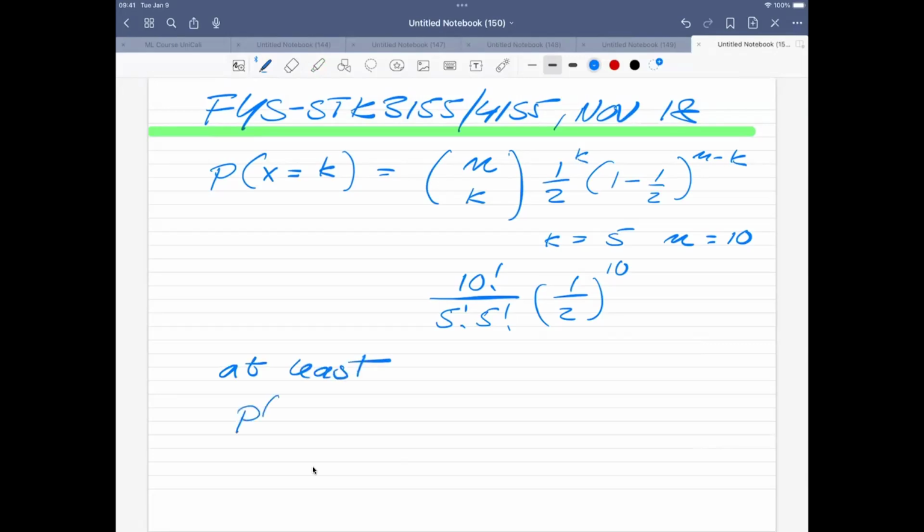That means we would have x larger than or equal to k, with a summation which goes from k plus 1 up to the final value. Then we have n choose k, and in our case, with the probability 50-50, this is simply 1/2 to the power of n.